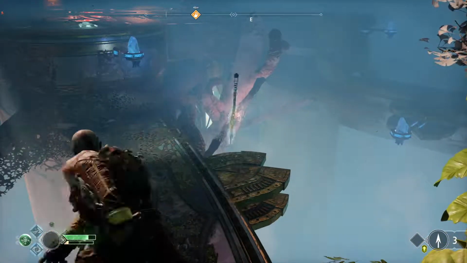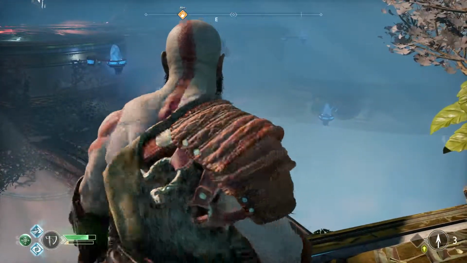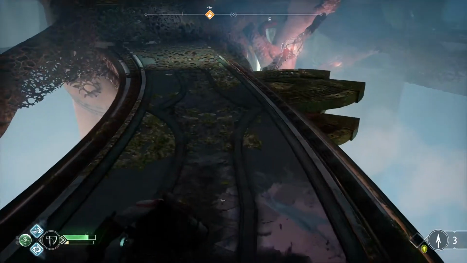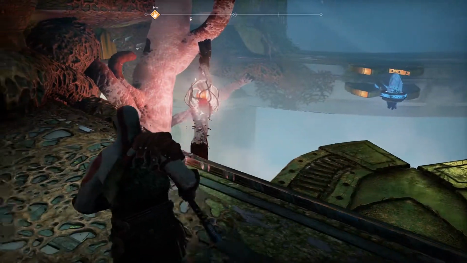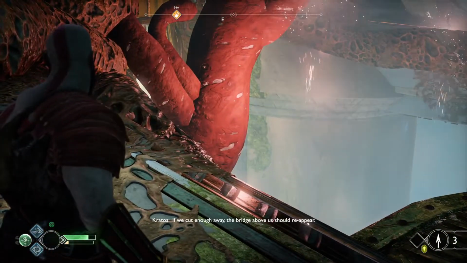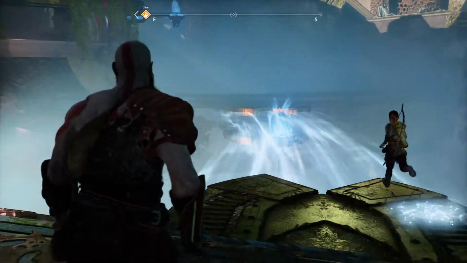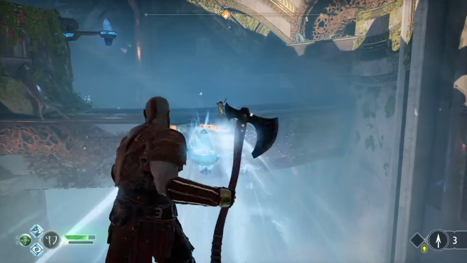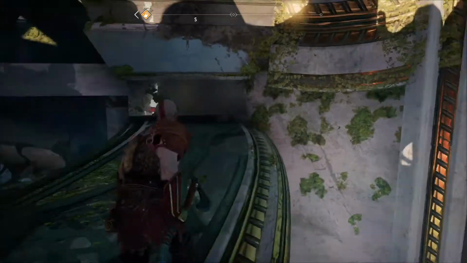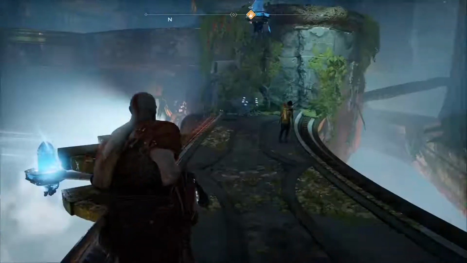Oh, I see. Okay, it's another lineup. Maybe I have to get down there. If we cut enough away, the bridge above us should reappear. Right. Expect resistance. Expect resistance, of course. It's so weird, it's so shiny that I thought you could go through there, it looked like an opening.